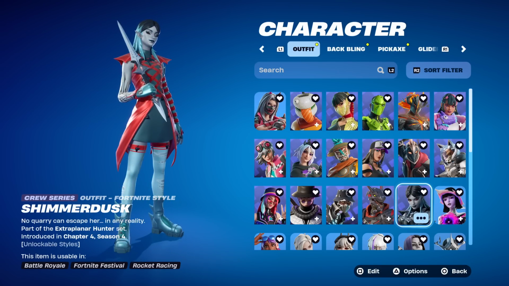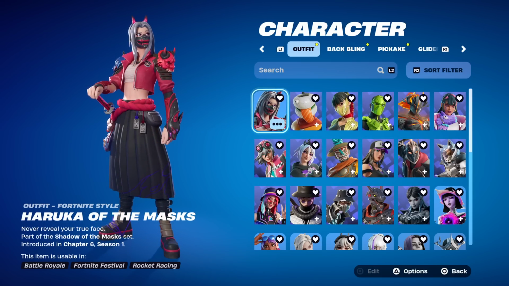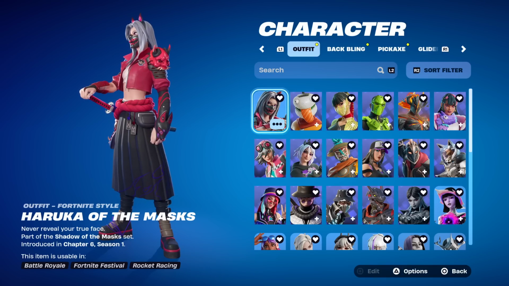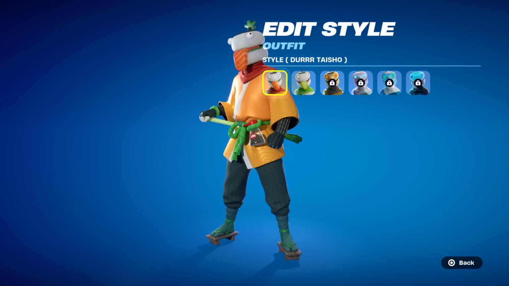So right now, there are 16 crew skins in this Crew Series set. The latest skin right here, Haruka of the Masks, does not have the Legacy styles yet, so she's not yet in it. But once she gets these next month, she will be put into it. And by Legacy styles, I mean these right here.